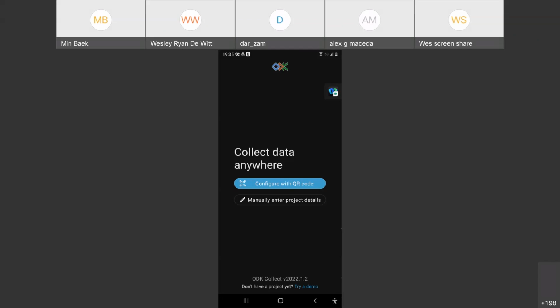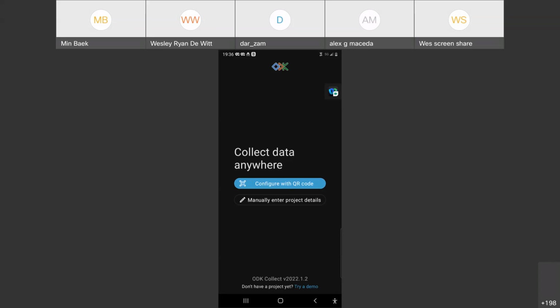They don't get to go into the server. They don't get to go into the username section. They don't get to change any of the automation configurations we put in and all of that. So for those of you who are maybe going to be responsible for administering this to enumerators, please go ahead from here. If you have an enumerator account, as in separate from your project account, so you have two, maybe you have your administration login where you create your forms and manage the data and all the rest.